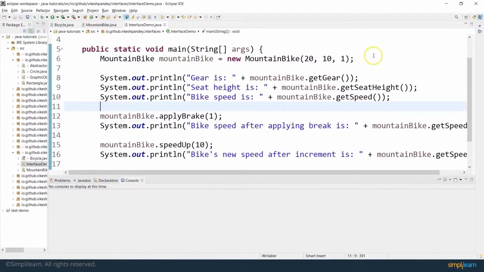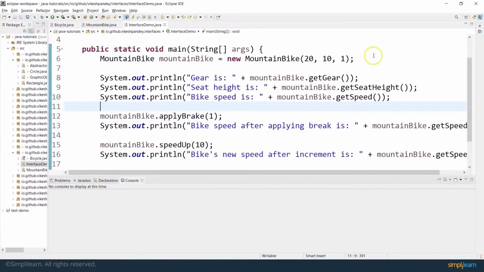You see the start height property, which is the property of this particular class, which is the seat height. And then you see the start speed and start gear property, which directly are not available in this class, but this class is inheriting those properties from the base class. Remember the keyword inheritance here. And then once you do that, how do you initialize the base class constructor is by calling the super method. This is again a keyword in Java, and you will use this super keyword to refer to the base class constructor in this way.